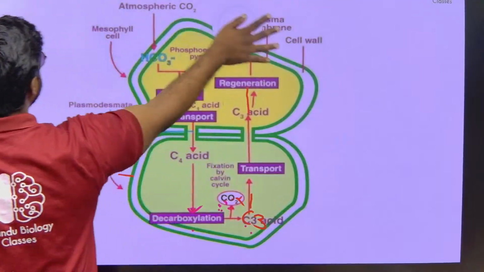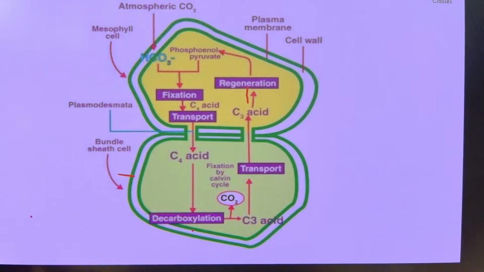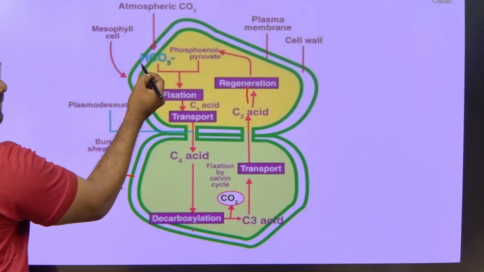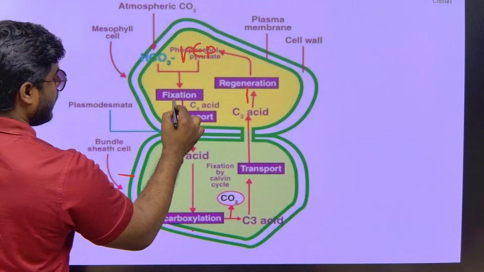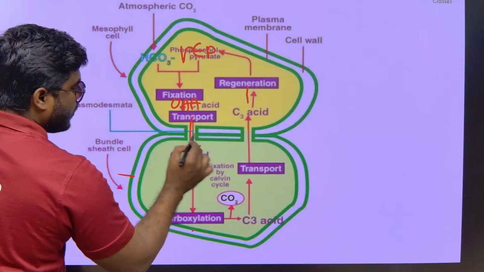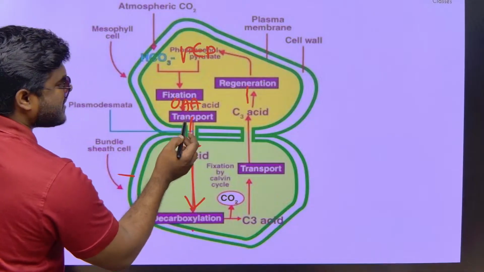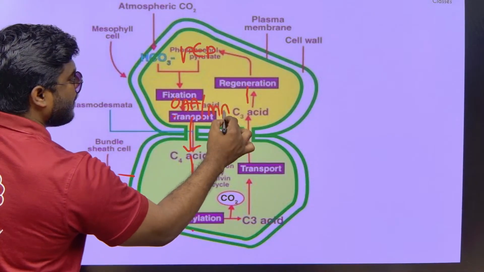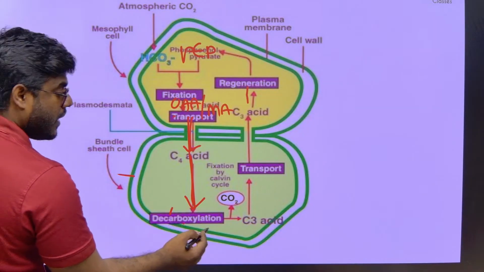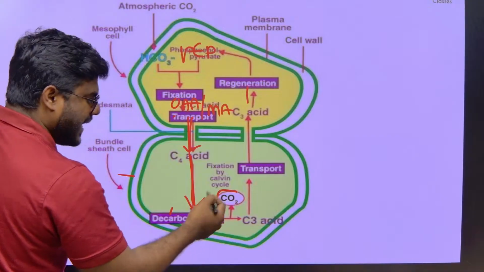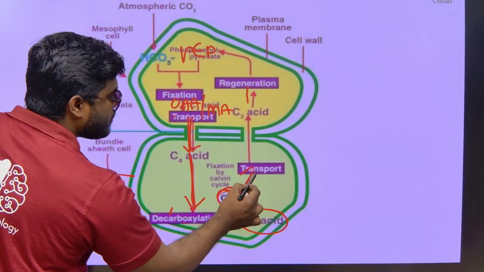Now I'll ask you a simple question to all of you. First let me summarize, and we'll read this in extreme depth later. Okay. Quickly, so first what is happening? Phosphoenol pyruvate accepts 1 carbon, converted into oxaloacetic acid, entered into bundle sheath. Sorry, oxaloacetic acid never enters. It is converted into malic acid and enters the bundle sheath. Then what is happening in the bundle sheath? By an enzyme, which we will read, it breaks down into 3 carbon plus 1 carbon. The 1 carbon is taken by Rubisco.